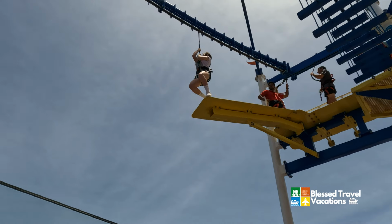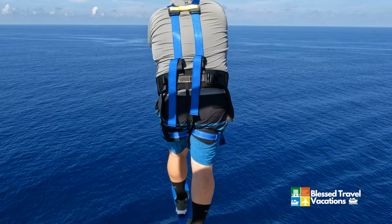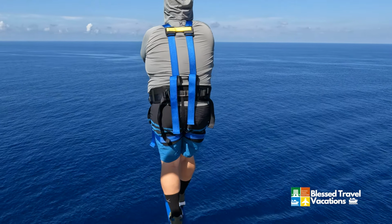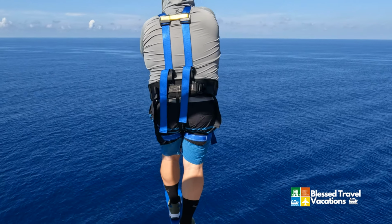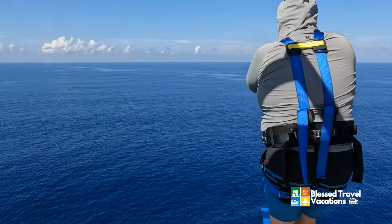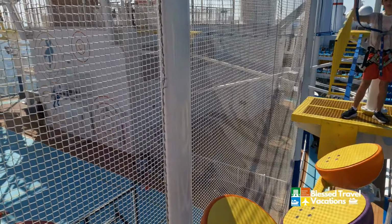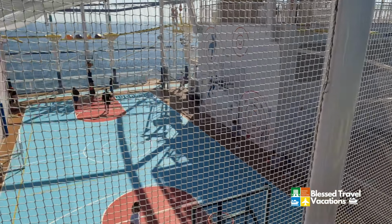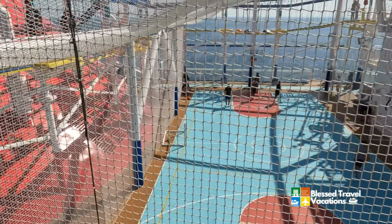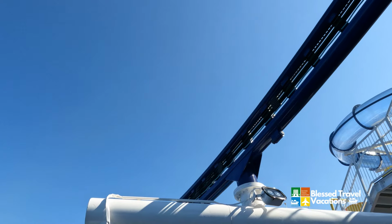The other thing that they have on their rope course is a plank. It's like walking the plank, right? You're out there on maybe a 6 inch piece of metal. You walk to the end, and then you walk yourself backwards. It doesn't seem very scary, but you're about 150 feet off the ocean. All you see is the Caribbean Sea as you look down. It's kind of thrilling, kind of neat, especially if you're a little bit afraid of heights. It is a really great experience, so I recommend you do that. That was a lot of fun. We really enjoyed that.